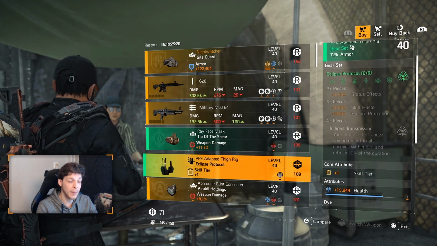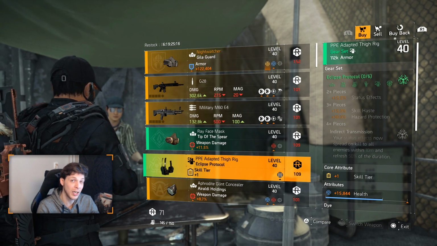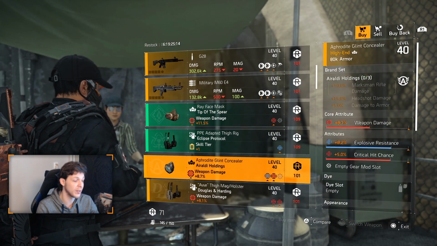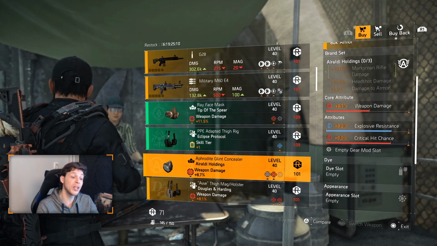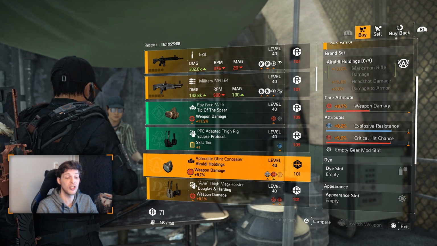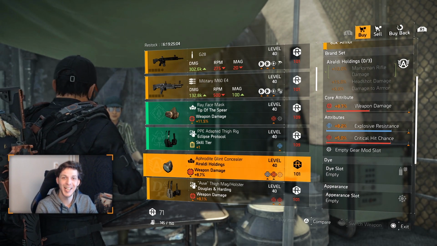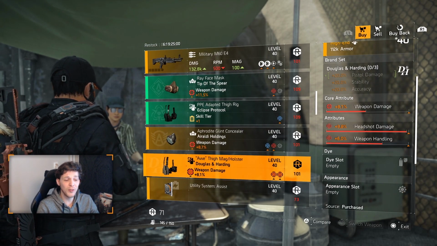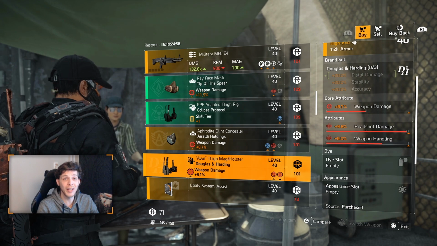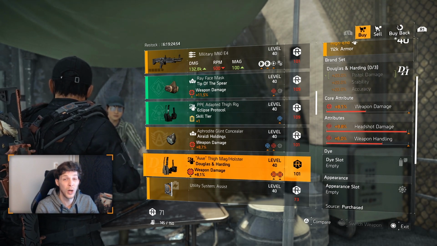Then over to the Eclipse, you know my opinion about the core attribute that has a skill tier, always crafted. Mask from Araldi could be a very nice one if you want to go for explosive resistance and critical hit chance, said nobody ever. So please leave it here. Over to the DNH. Could be something for the headshot damage, but then look at those other rolls, way too low to buy, especially for 101 DZ creds.